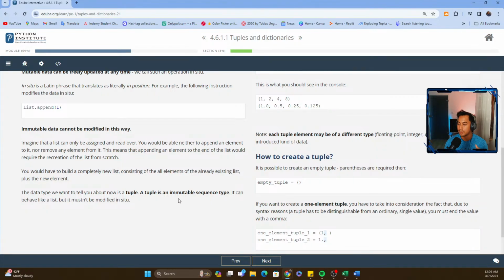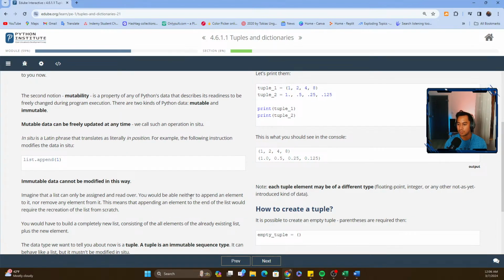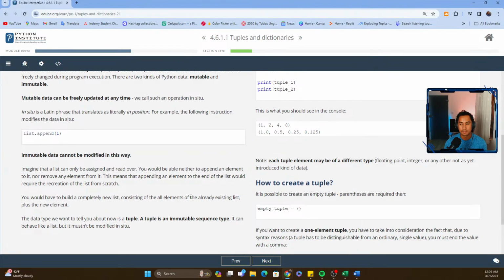A tuple is an immutable sequence. List is mutable, tuple is immutable.